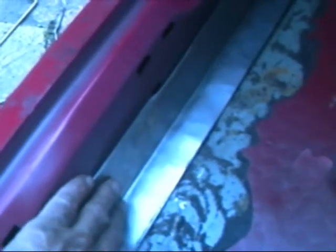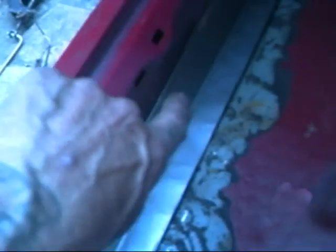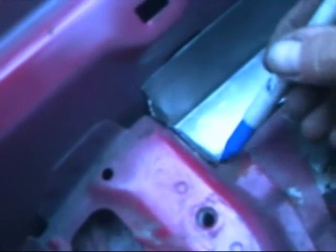Now I need to mark the ends, because this end needs some work done to it to shape it to fit into the corner, rather than just weld into the corner. Then you tack weld it in. There's the corner now. It's just put in, ready to tack weld in. Five minutes to make the plate up, no trouble at all.